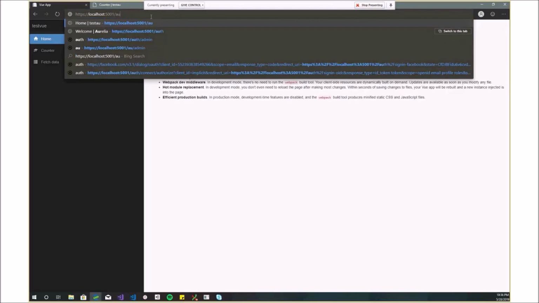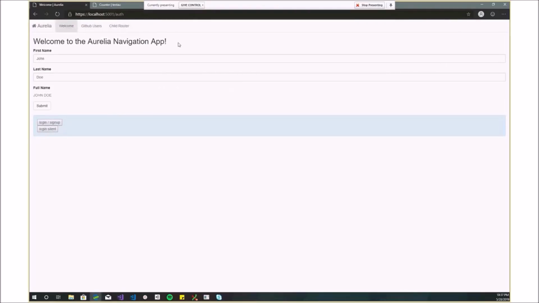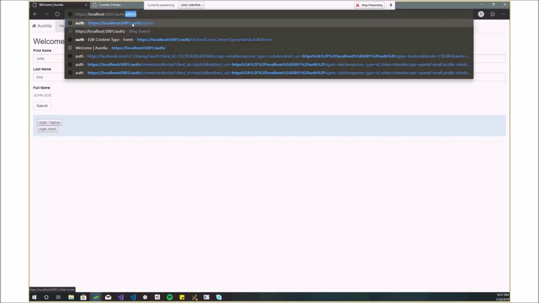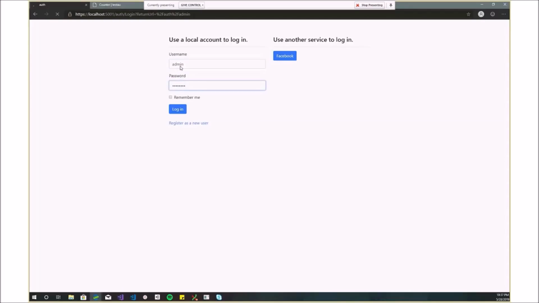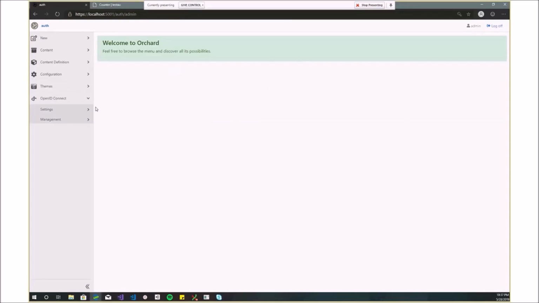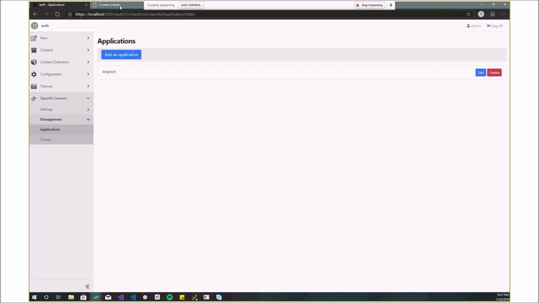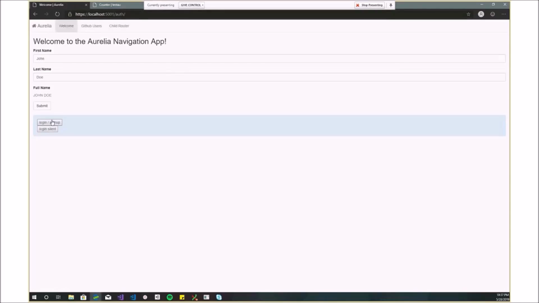Also, I have created another demo client app that logins to the backend with OpenID. Wow. So here I have created an OpenID application, and from here I can log in.